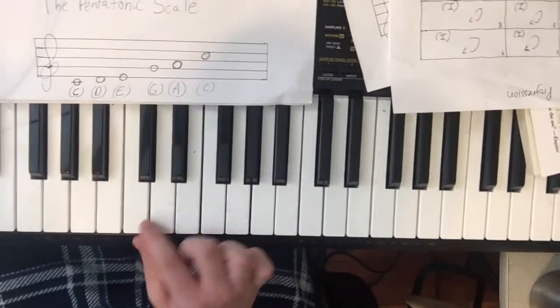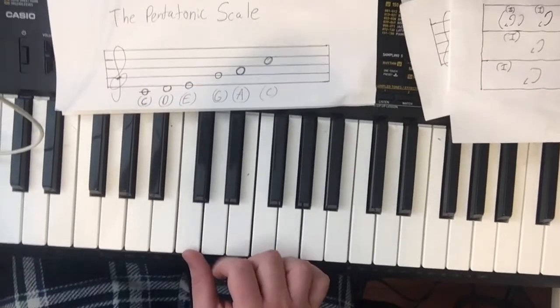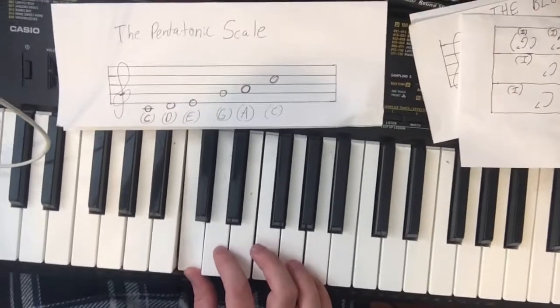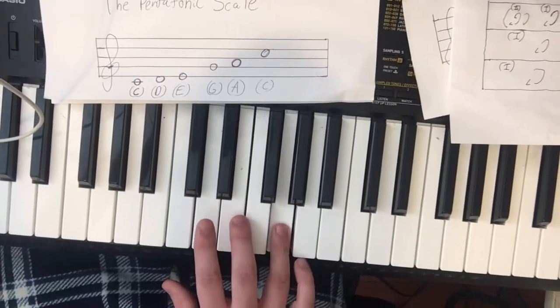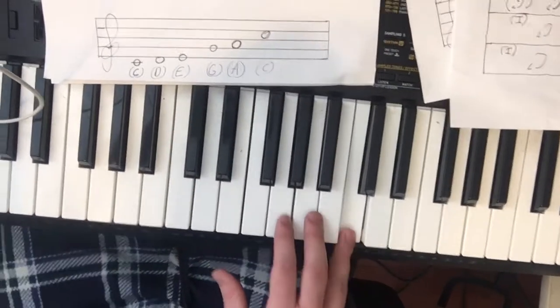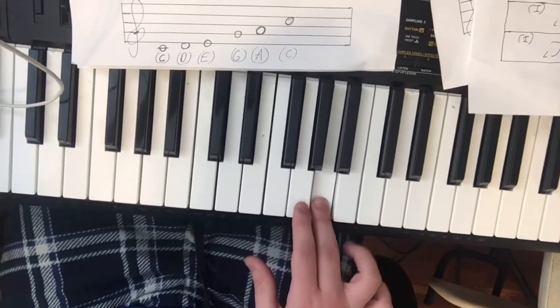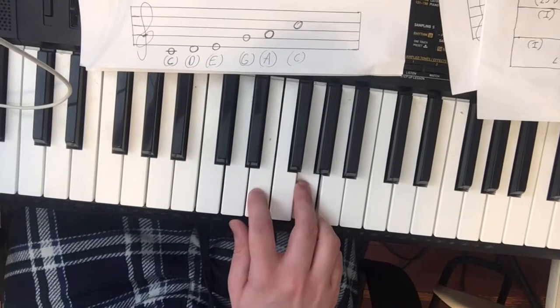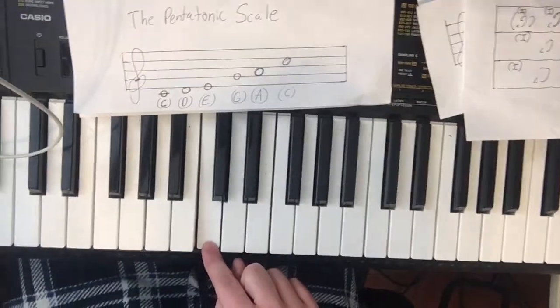Okay, so here we go. This is my middle C right here. I go C, D, E, G, A, and then top C. And then back down: C, A, G, E, D, C.